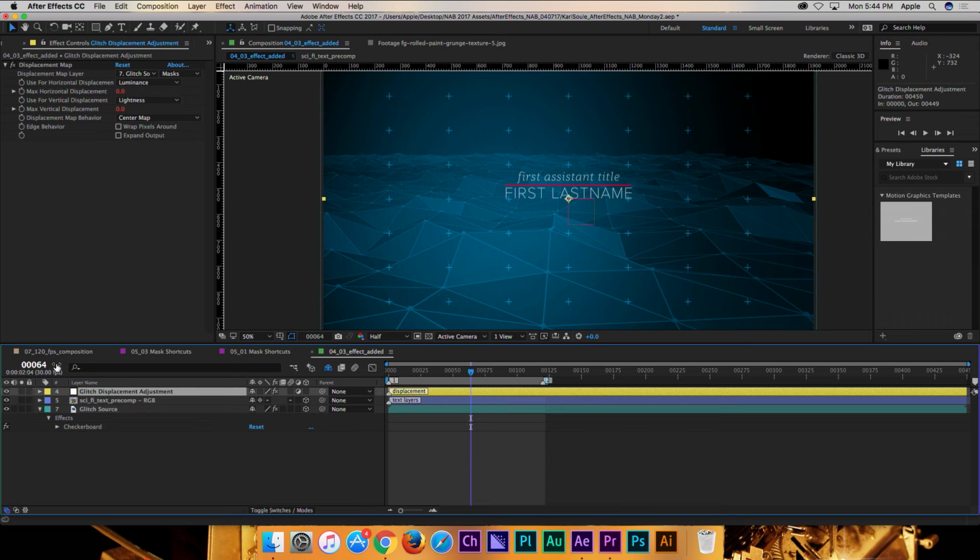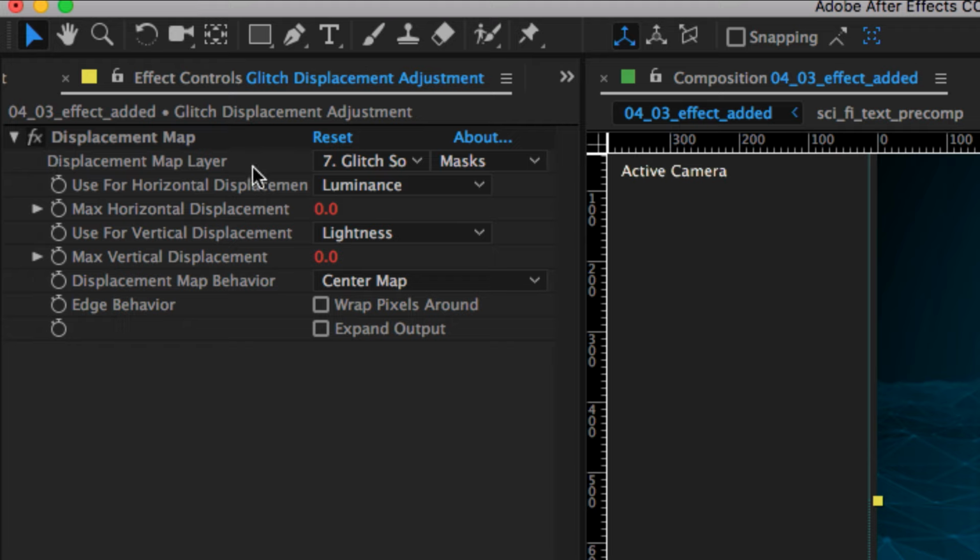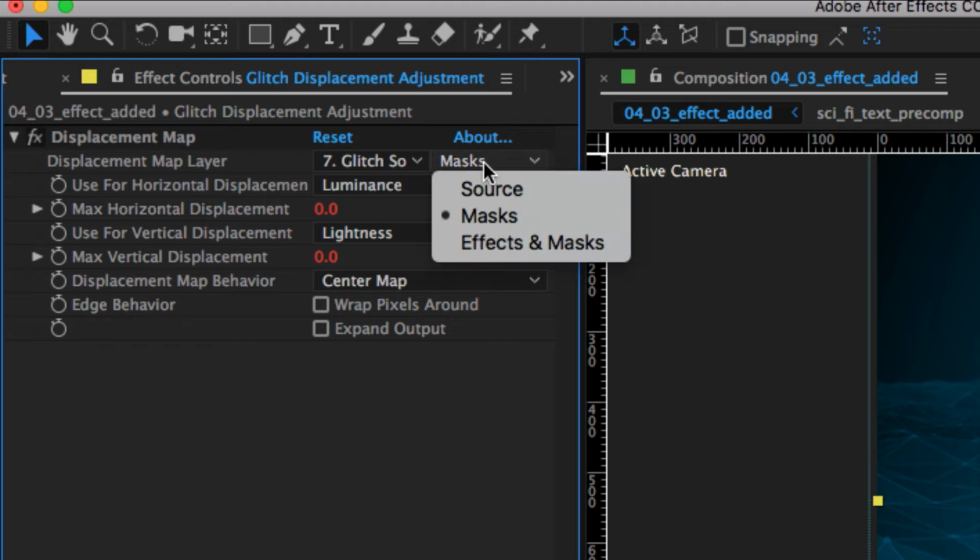Now, if I want this adjustment to be affected by that, in the past, I would have to pre-compose this. But now, in the effect controls, we have a new control for this. You'll see under displacement map layer, I can change this to include effects on layer 7 of the comp.